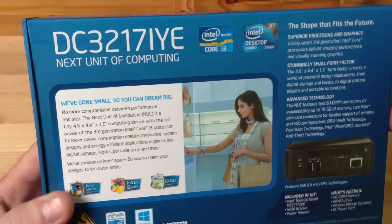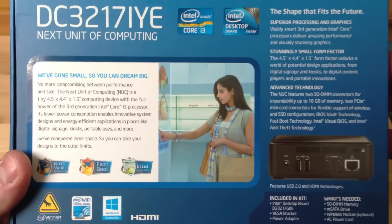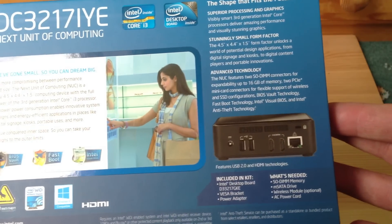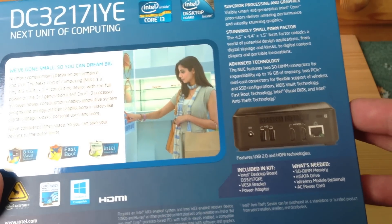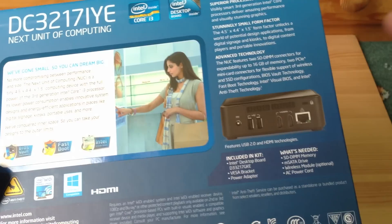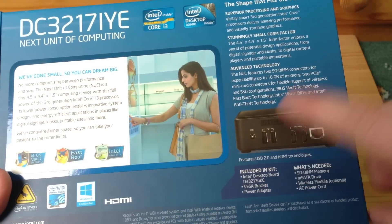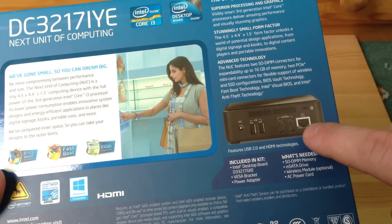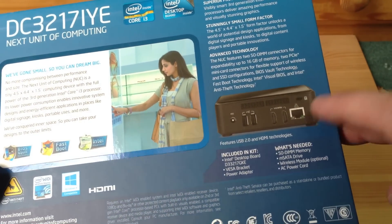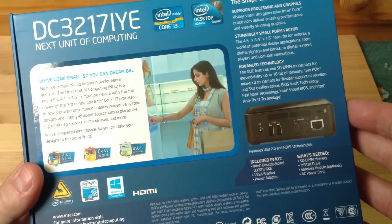There are multiple versions of this particular NUC. This is the first generation NUC. There is a second generation NUC due out in the next couple of months with faster Core i5 and i7 processors. The chips in here are mobile-based processors rather than fully fledged desktop processors, because they'd be way too hot. On this one we get an Ethernet port, two HDMI, two USB and the power. There's another version which sacrifices the Ethernet port and one HDMI and gives you a Thunderbolt port, but I wanted the Ethernet port primarily because it will be used as a media box using XBMC.